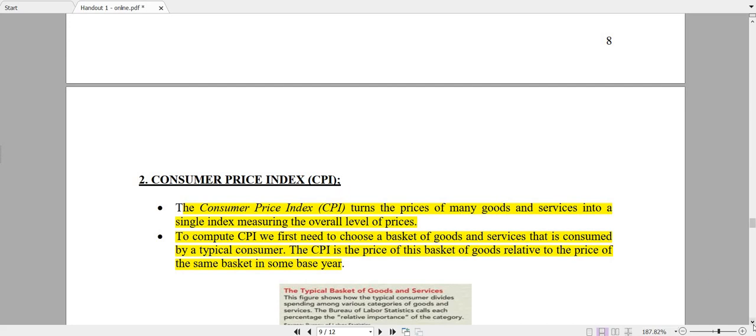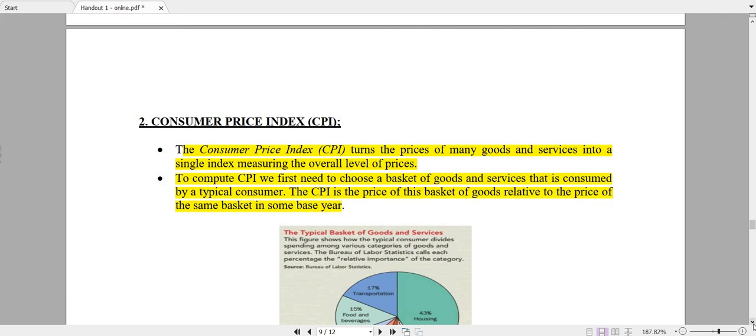Similarly, if the prices of housing, clothing, transportation go up, it will most likely show up in the CPI index, but not in the PPI index. So the way to construct the rate of inflation is the same when you're using either the CPI or the PPI technique, but the only difference is in the construction of the basket. So I'll just repeat this point again, that in the case of PPI index, the basket comprises of commodities which are typically consumed by a producer, whereas CPI index is constructed by assuming a basket which is typically consumed by the consumers.